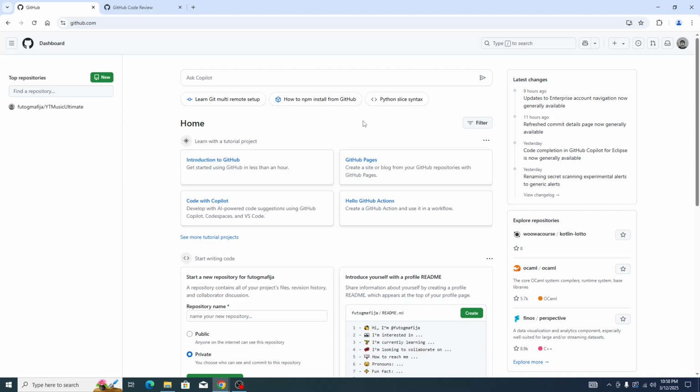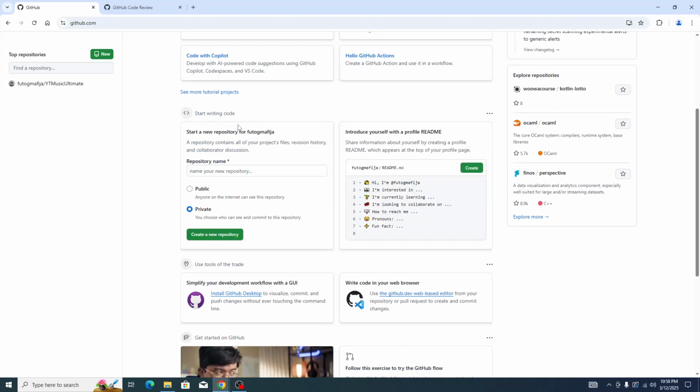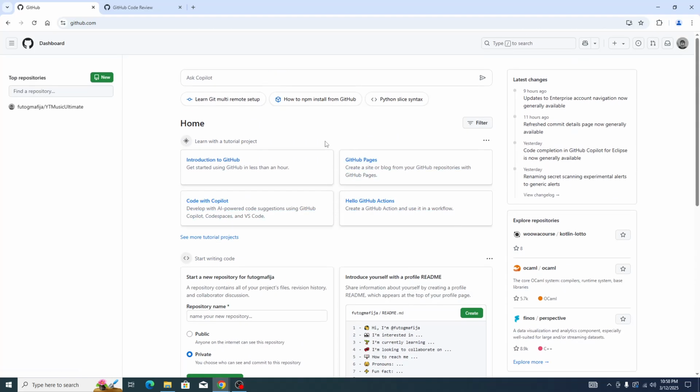So first things first, we're going to be opening up the official GitHub website right here, github.com, if you're not already. And after opening it up, you'll be greeted by this homepage right here. This is the main page where in the upper right corner, we're going to have two buttons: log in to go ahead and log into your account, or sign up if you do not already have an account. If you do not have an account, create a new one, and once you have an account, you want to log in. So after logging in, you'll be greeted by this main page right here where we can take a look at all our info, such as our repositories right here. We have our home page and the home icons we can access and manage, and now we can get started.